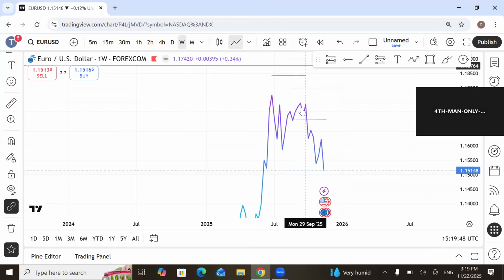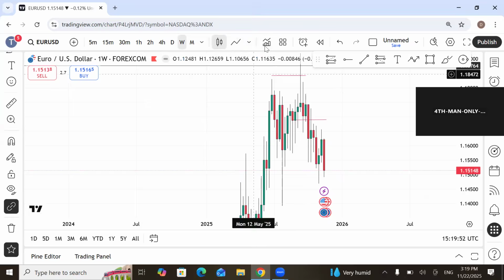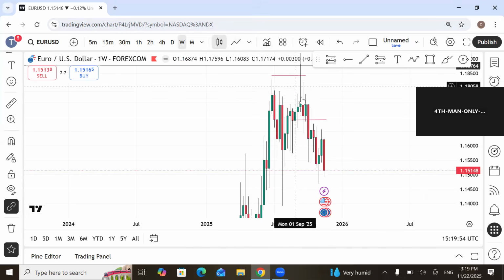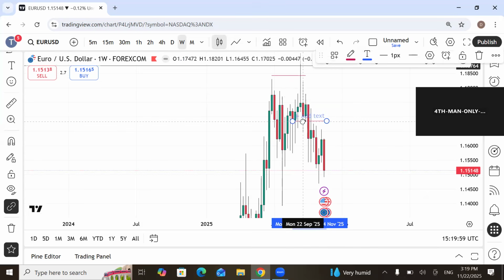We know that the monthly and weekly time frames are in line with each other, because monthly rejected from the A-shaped key level on the monthly time frame, rejected and closed below. Then weekly broke out to the downside. So that is showing that weekly and monthly are in line. Now, what we want to see next is daily, because those are the three time frames that need to be aligned with each other.